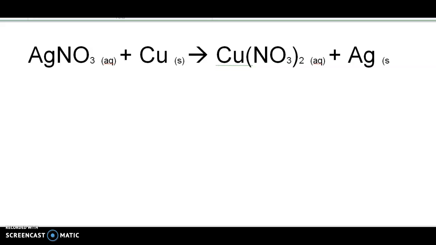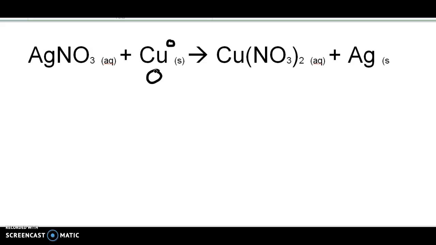Okay, so let's start with the easy ones. The easy one that I noticed first is this copper. Copper here doesn't have a charge on it. So as is, all elements on the periodic table are neutral. It shows that it's neutral because there's no charge on it. So I'm just going to go ahead and assign copper an oxidation state of 0.